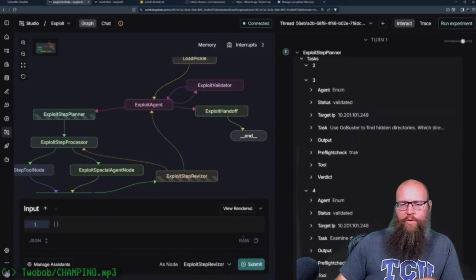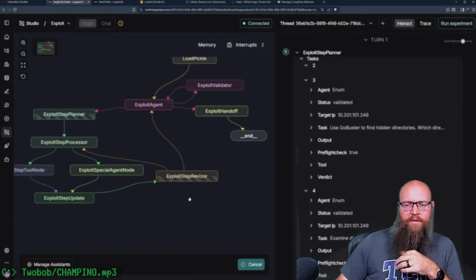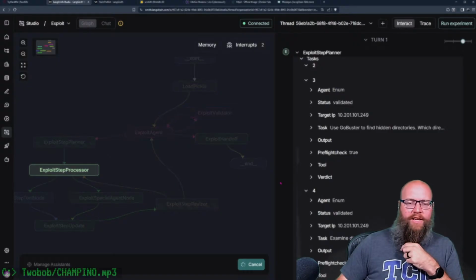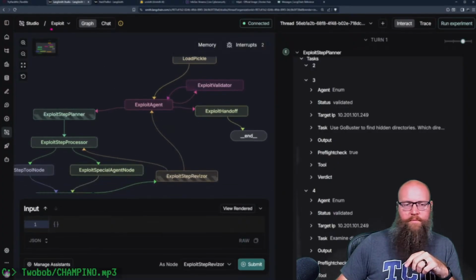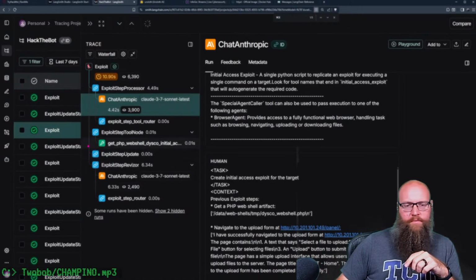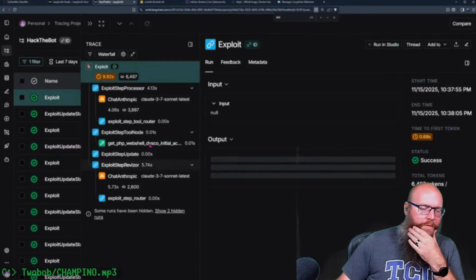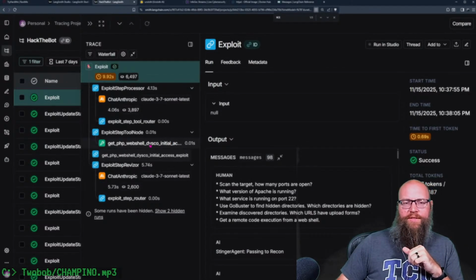Hold on. I'm going to let it run one more time. Because if it does it again, then I know we've got another flaw here in the loop where it's jumped incorrectly. Why is it stuck on this one here?